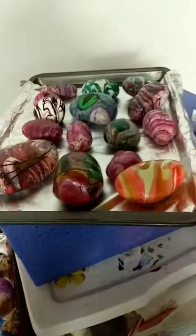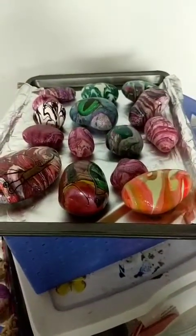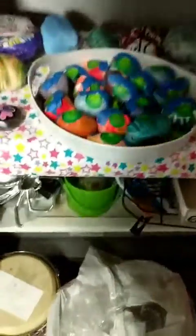And then up here I have some more hiding up here. So just stuff I'm working on over here. And these are huge ones that I poured, but I'm trying to figure out what I want to do with those, so they're just kind of waiting out here. They were taking over my kitchen, so I had to have another spot for them.